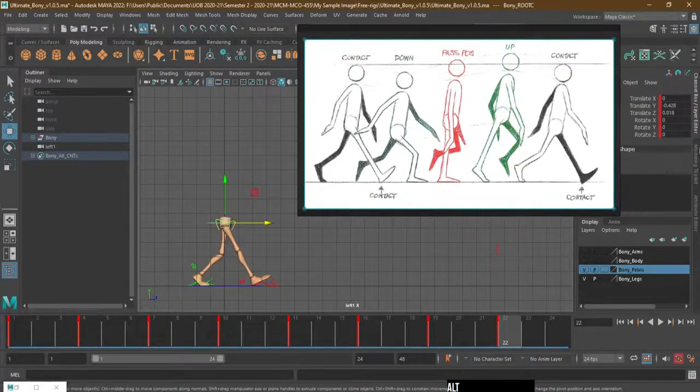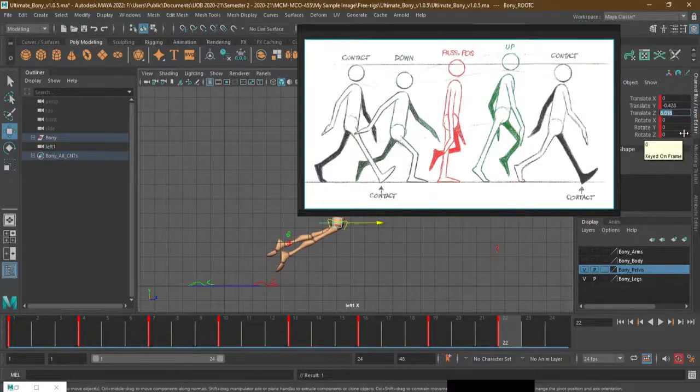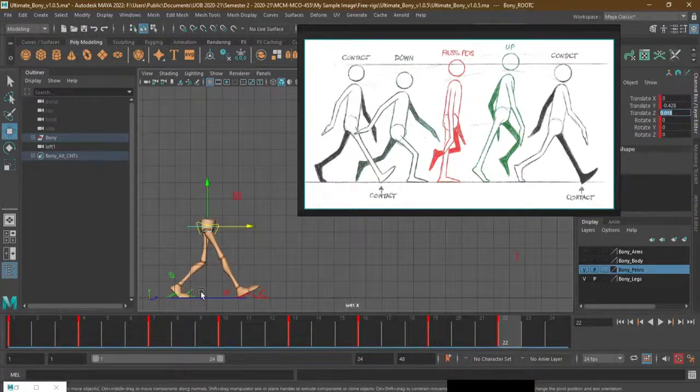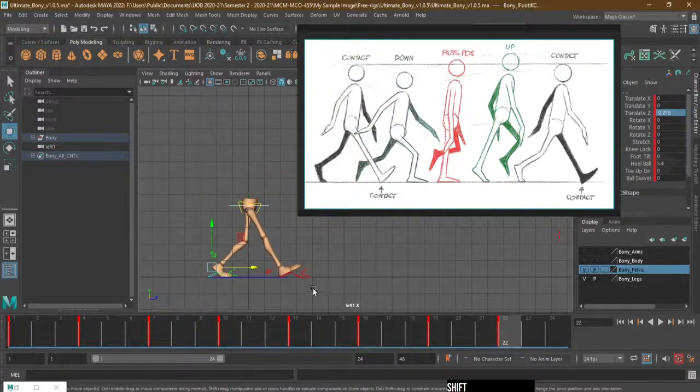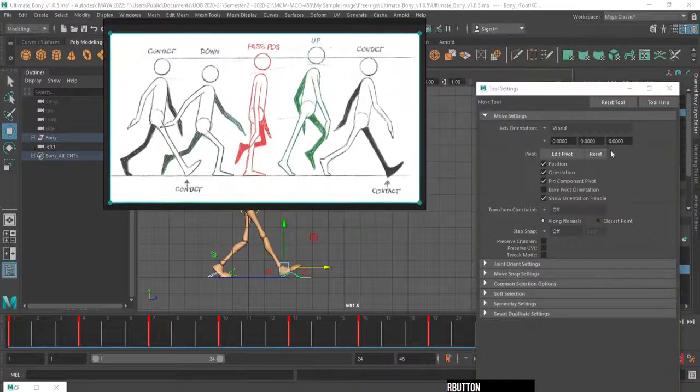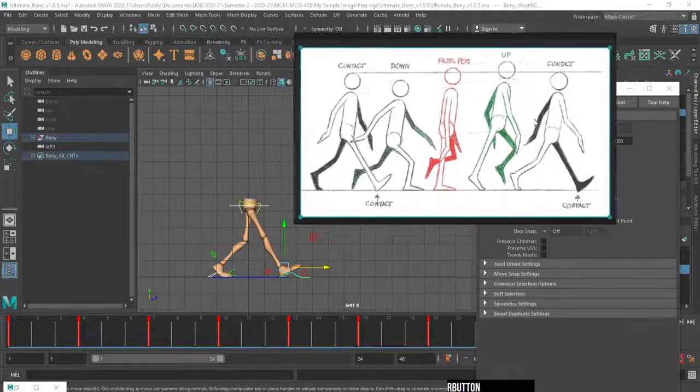I cannot just do 8, because if I do that, it will look like this. So let's undo this. I have to move the hip and the legs together. But when I'm doing that, you have to make sure you are in the world axis orientation.